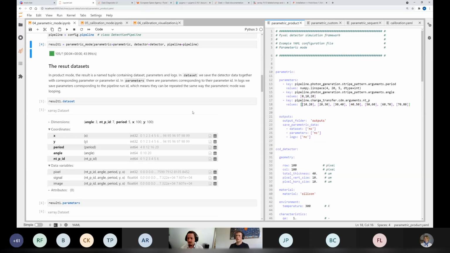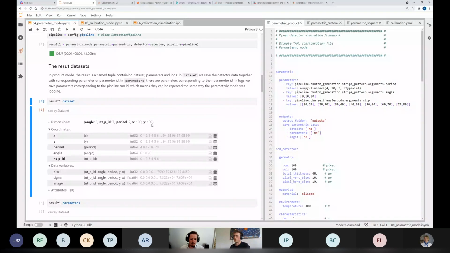Maybe I should talk a bit more about xarray. Xarray is a library that can handle labeled multidimensional data. Here we see that we save data that has multiple dimensions. Each array has the dimensions x and y, but also period, angle, and the ID of the trap densities.